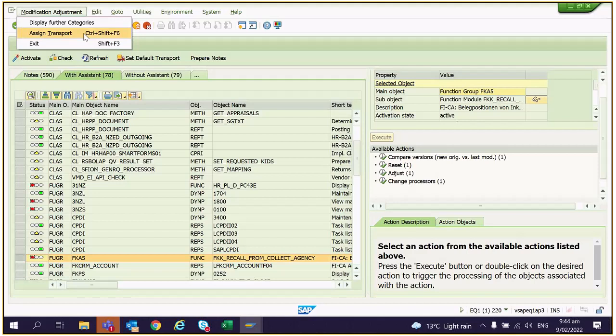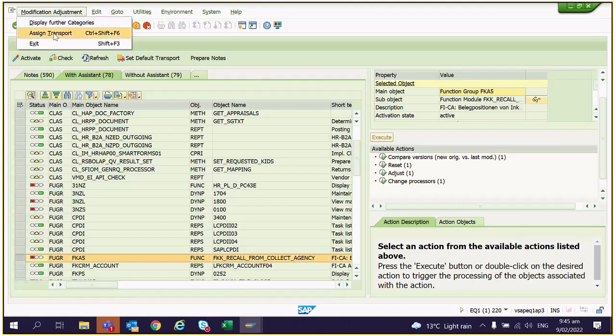What this assign transport does is, once you do your upgrade for the next system using the SUM tool, when you reach the step of SPDD and SPAU, it automatically asks you that this transport was assigned in the previous system, do you want to import it? Once you import, of course, you don't need to do all this SPAU and SPDD in the subsequent systems. That's the point of assign transport.